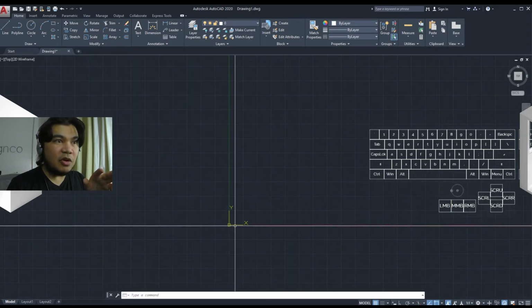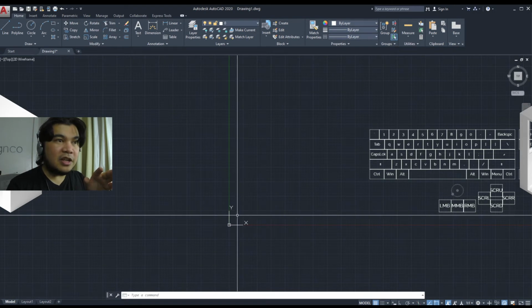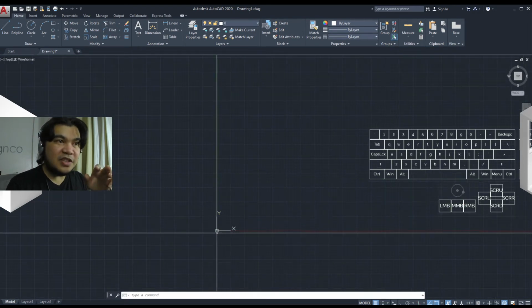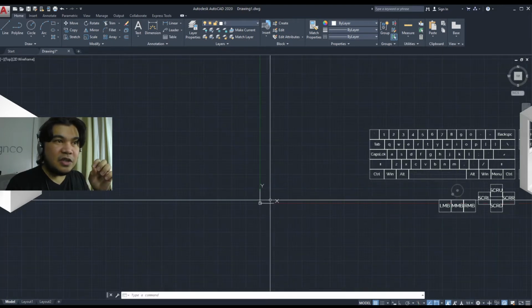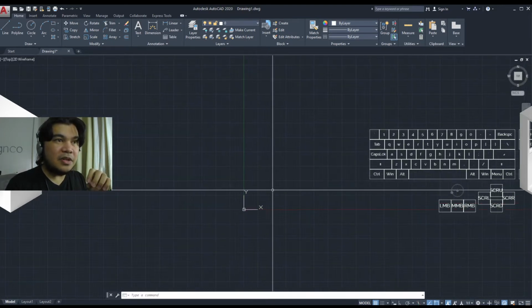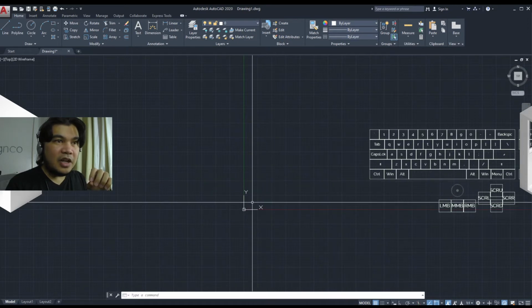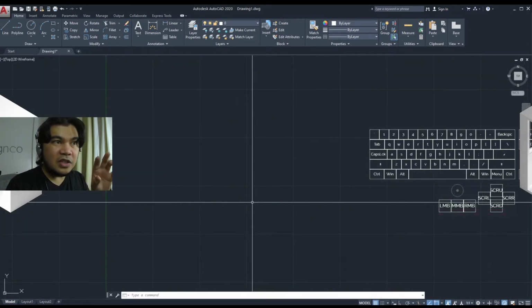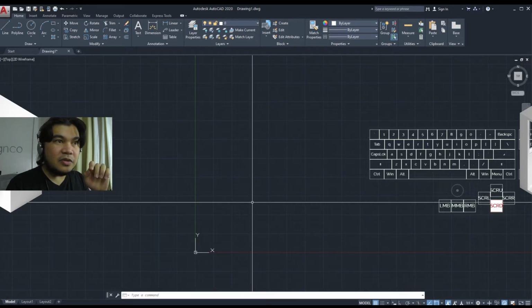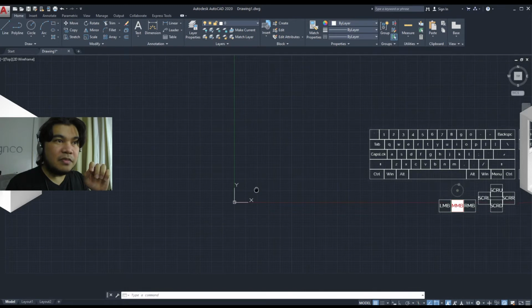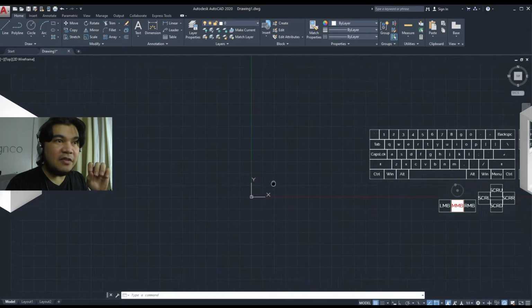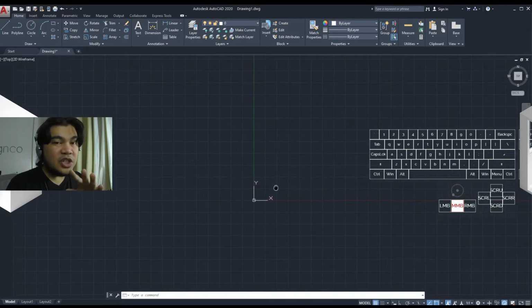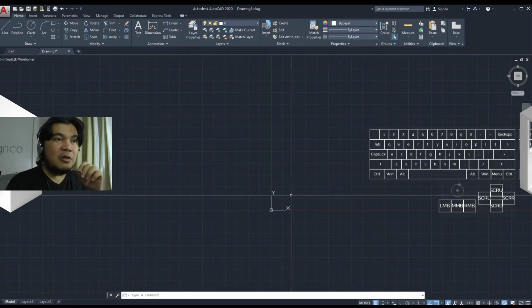You can see here, this is the origin where the green and red lines originate from. So that's 0, 0 right there. This is basically the start of the entire paper, the middle of it. Again, when you scroll up, it zooms in, see the grid becomes bigger, and when you scroll down, it zooms out. The grid becomes smaller. And when you hold down the middle mouse button, it becomes a pan command that is instantly activated. So you can move the paper, you can shift it from left to right, up or down, whatever you need to do.